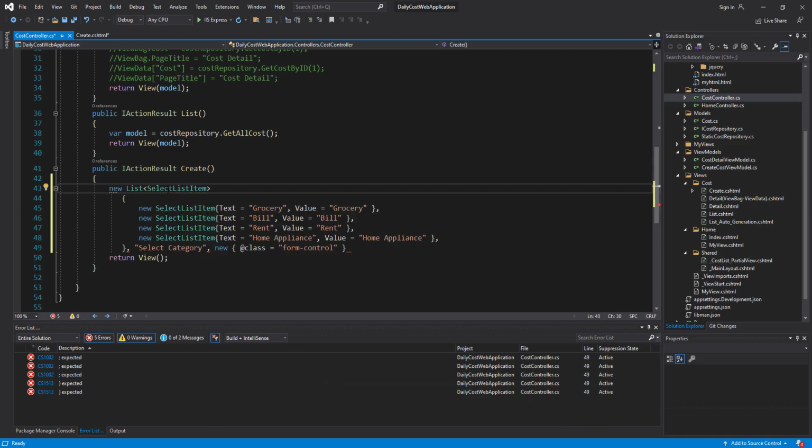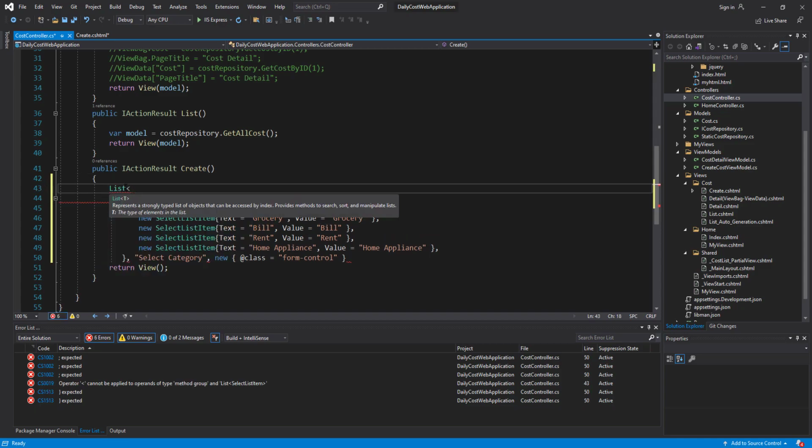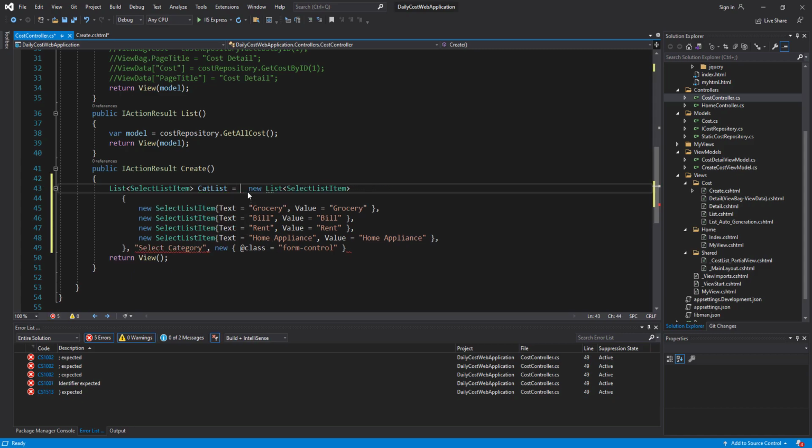As long as I add it, I can use select list item, but I should first create a list of select list item, and I call it cat list or category list equal this one.